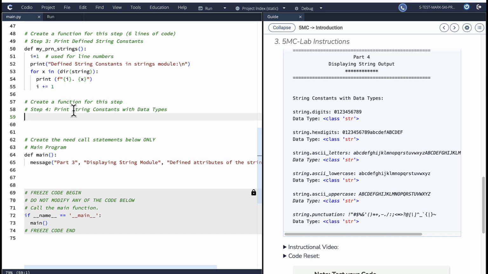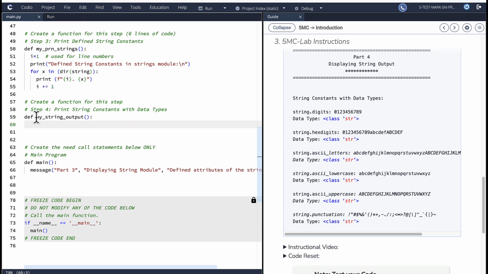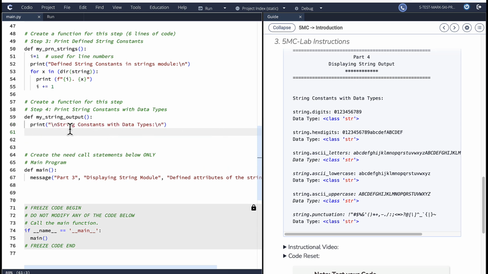And once again, let's go back here to step number 4, and this is basically going to have its own function as well. So first thing I'm going to do is define a function. So I use my string output, and the first line I'm going to have is a print statement that is printing out the constants with the data types. And then I'm going to have these pairs of lines.